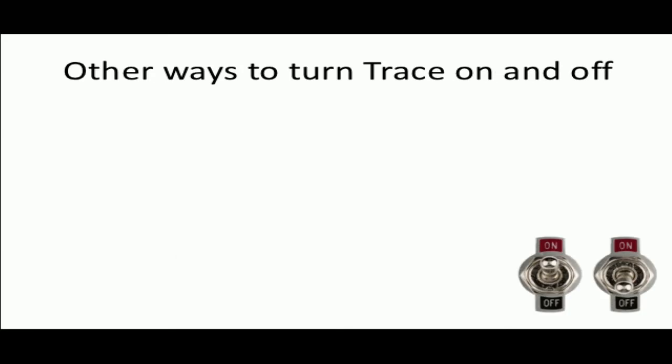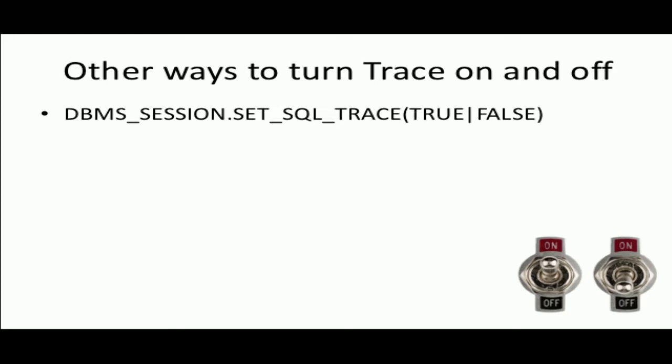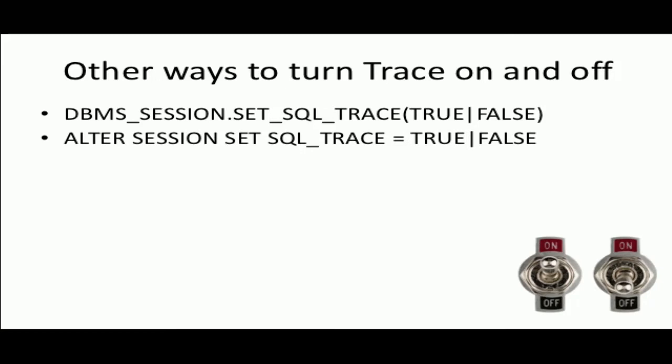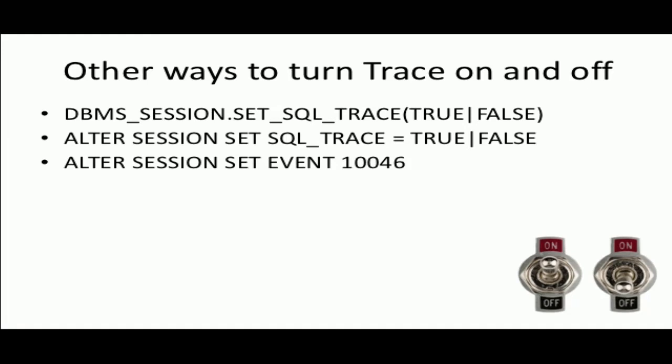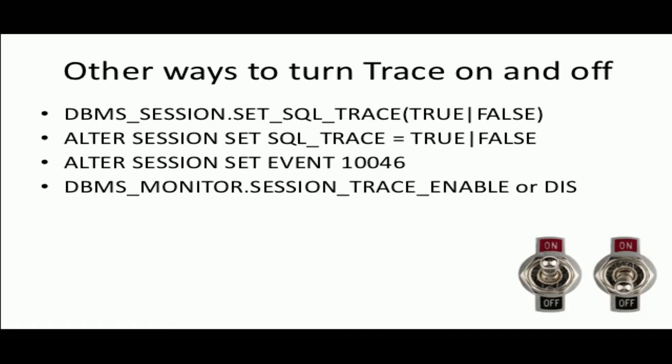There are some other ways to turn trace on and off. For example, I can use DBMS_SESSION.SET_SQL_TRACE true or false. This one is an older API. It has been there forever. That is the first one I learned. Alter session set SQL_TRACE true or false. Or we can use something called event 10046. When we do alter session set SQL_TRACE true, we are setting event 10046 level 1. That is what happens behind the scenes. We can also use DBMS_MONITOR, SESSION_TRACE_ENABLE or DISABLE.